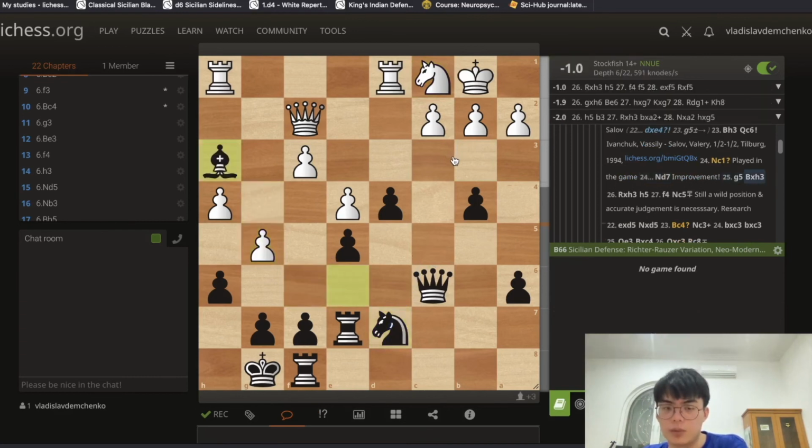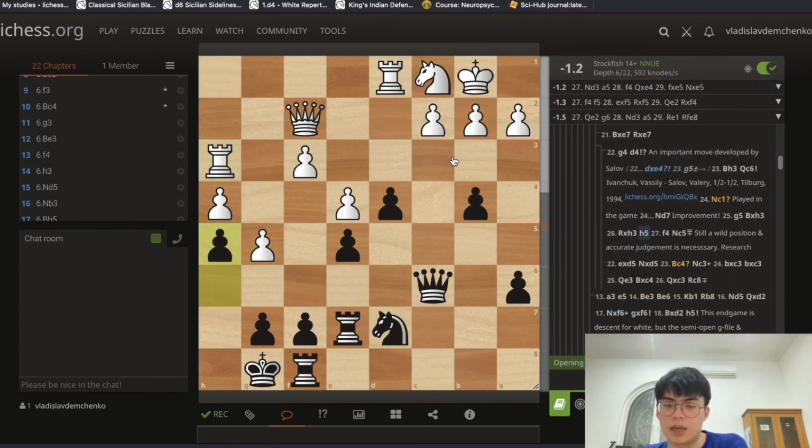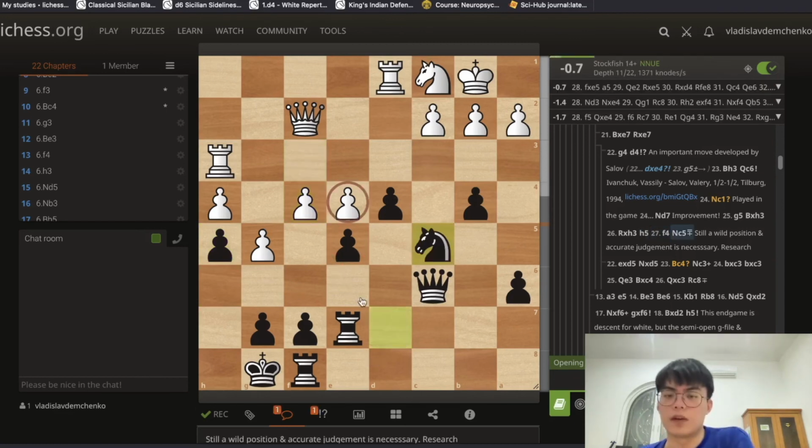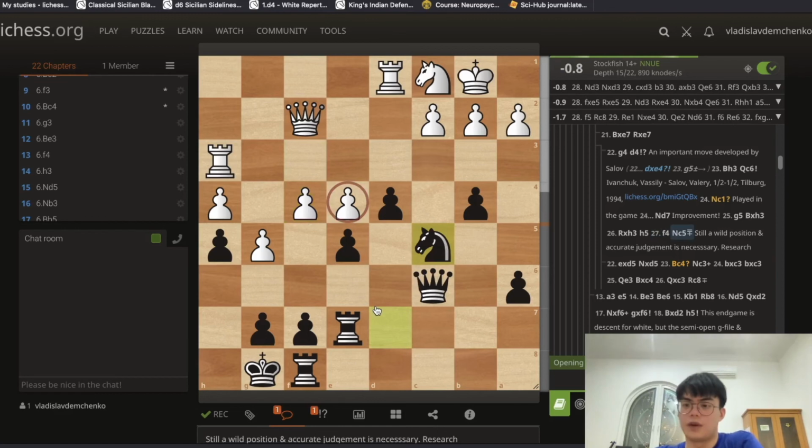After g5, we can trade off the bishops and play h5 ourselves, and we're suddenly closing off the king side. f4 is reasonable just to try to break open the center here, but after knight c5, this is a very wild position, I think. But black objectively should be better here. The e4 pawn is going to fall, and I suggest you do your own research here.